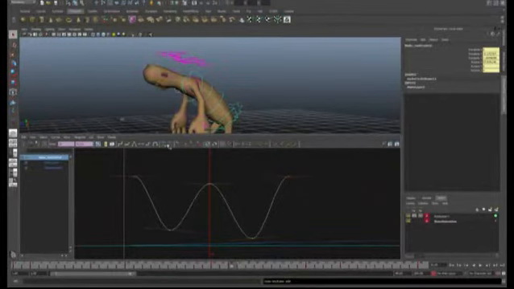So here is my animation. These two buttons are your best friend from now on. This one is buffer curve snapshot, and this one is swap buffer curve. You hit buffer curve snapshot and it makes a snapshot. But let's go up here first, go to view, and show buffer curves. Now a snapshot of the buffer curves has been made, and it doesn't look like anything has been done. Well, that's until you move your animation curve.